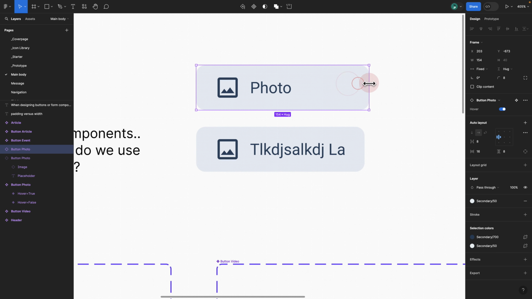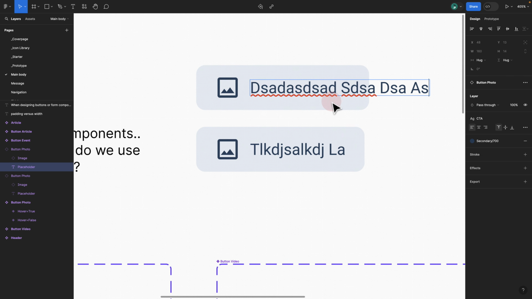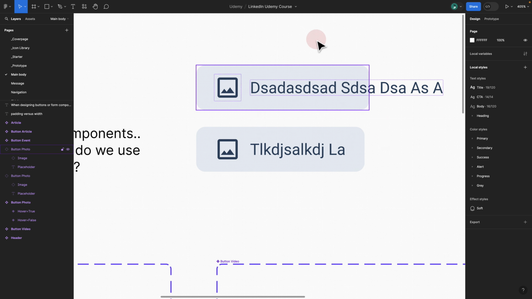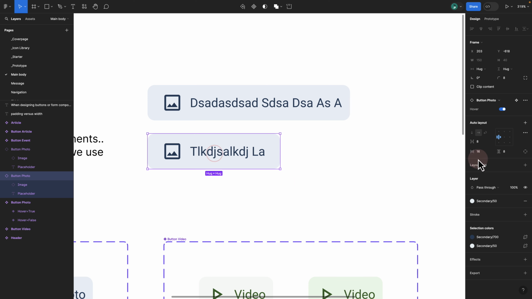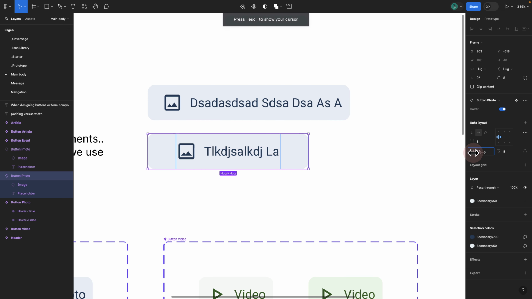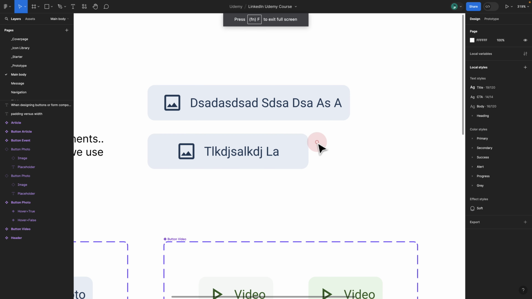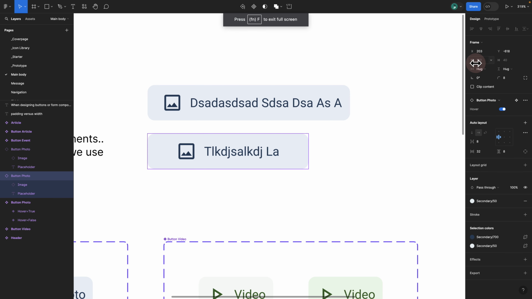However, if I decide to use the width version and ignore the padding, if I start to type in, you see my button gets overflown. So when it comes to buttons and forms, it's always better to use padding, which is the inner width. Here you can control basically how tall or large your component goes. Again, this adds up to your total width of your button, but you see here it's being grayed out in Figma, and that indicates that your inner elements use the spacing that is calculated by the padding.